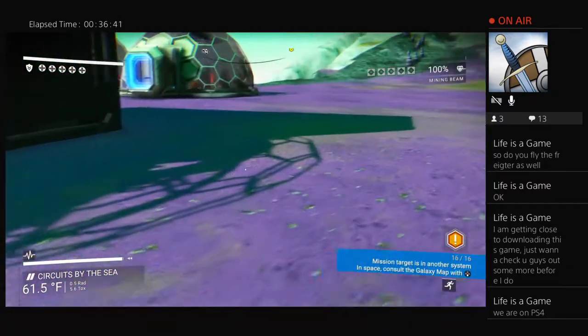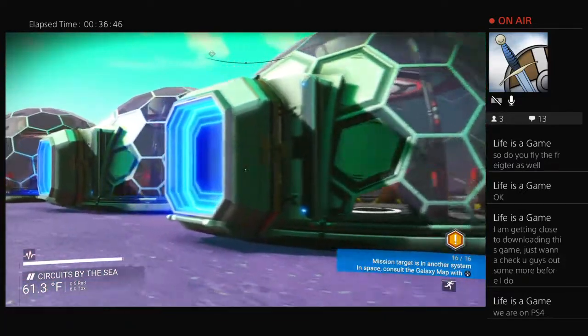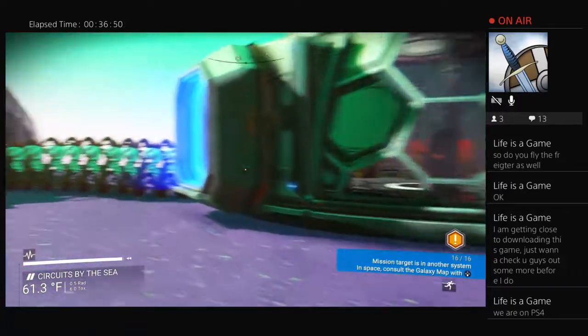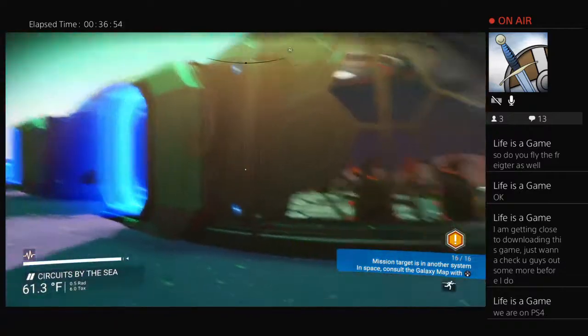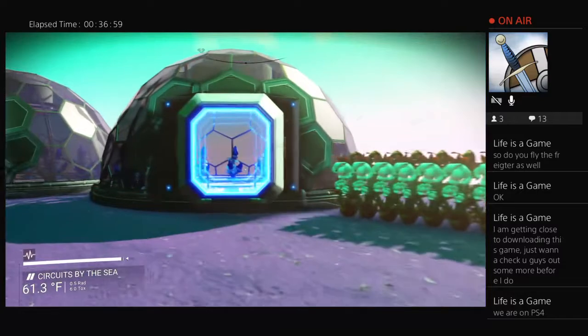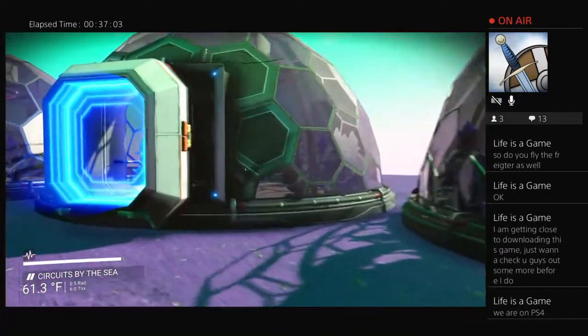All right, life is a game. This is my 19 board circuit board farm, dude. You can come here and harvest this base in like 15 minutes and turn around and craft the circuit boards and make like 22 to 24 million units.